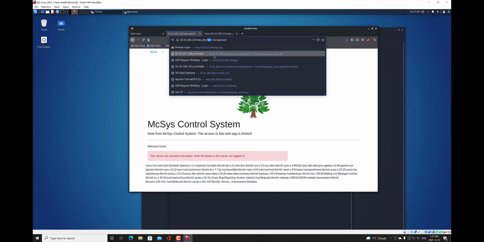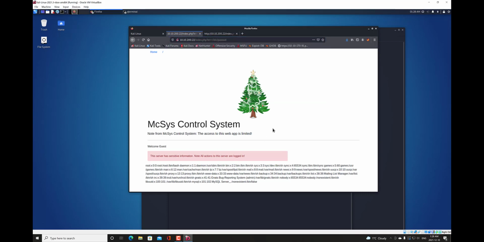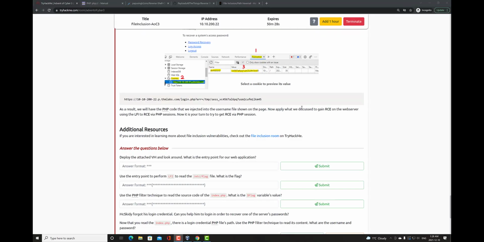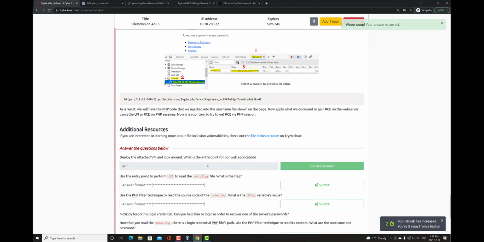Sometimes you might see ID, you could see any parameters put there, but basically once you see something equals to, then that particular web server may be vulnerable. Not all the time, but may be vulnerable. But the question now, what's the entry point? That's our entry point right there. So let's go back and add that as our entry point. And it says the answer is correct.